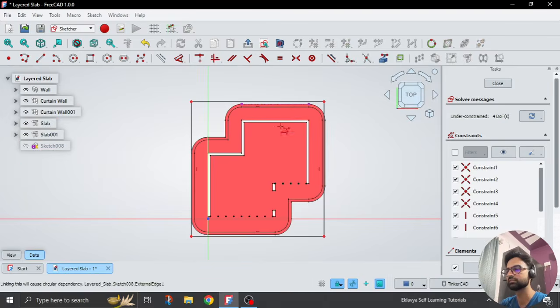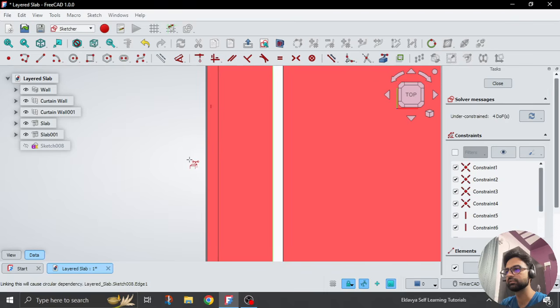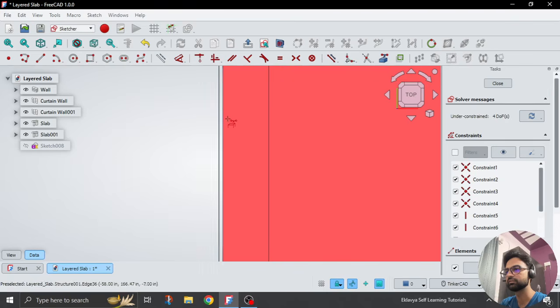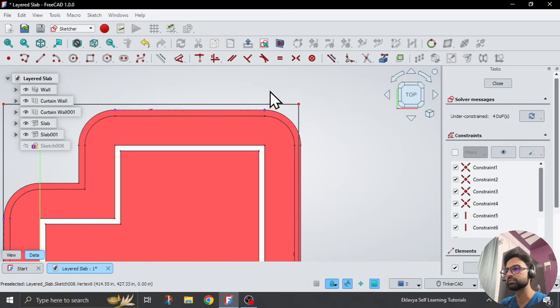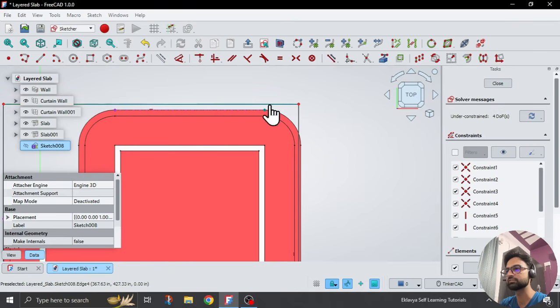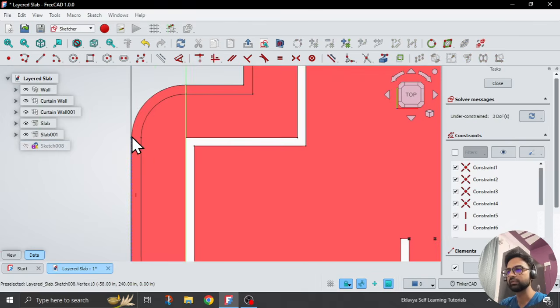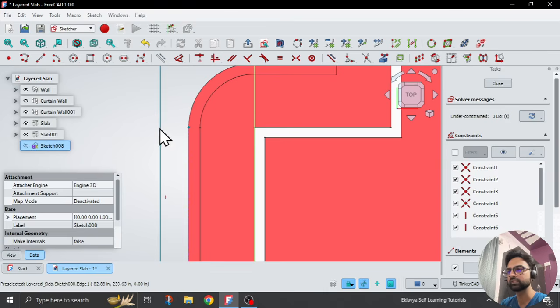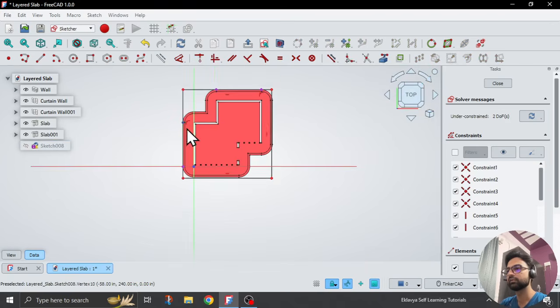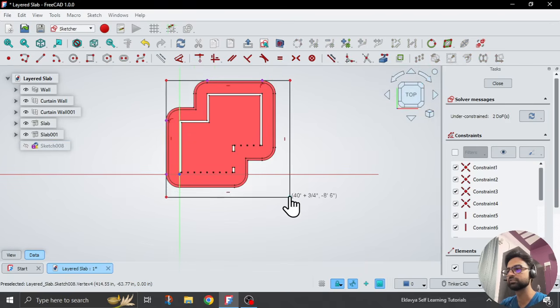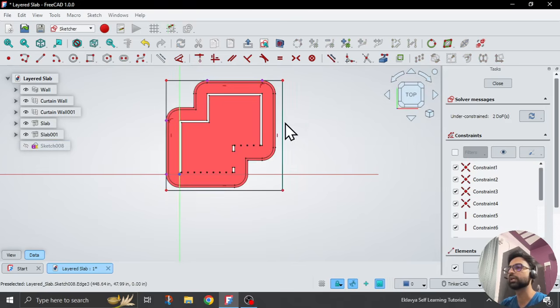Yeah, like this. And another one, this one. Now what we'll do is I can say this point coincides with this one like this, and from here this point coincides with this line, right? Now what we're left with is these two lines. So for that let's take an external geometric constraint.